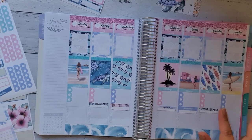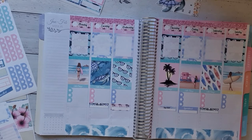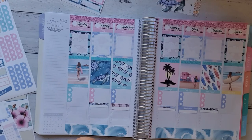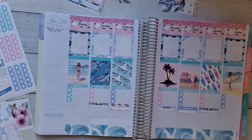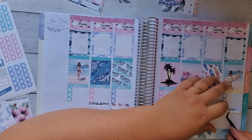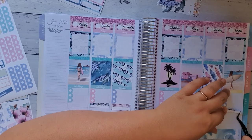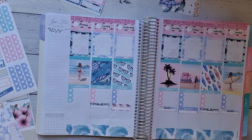And then the Sunday, well, we actually did nothing on Sunday, but I'll put important because I needed to do prep for school, like lunch prep. So I do lunchbox prep there. So like cook food and stuff like that.